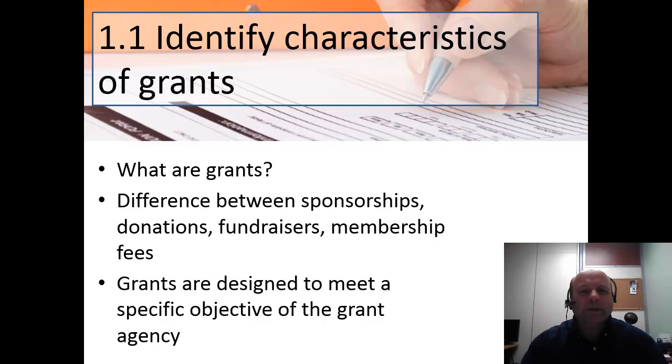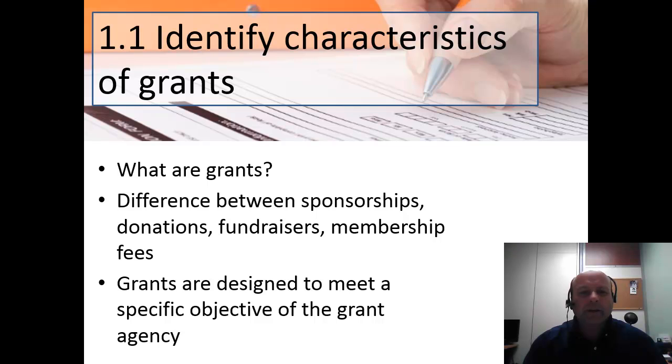For Objective 1.1, identifying characteristics of grants, first of all, what are grants? Grants are really a non-repayment revenue source to support your group with projects or programs targeted at meeting the grant agency's purposes. Grants are much different from sponsorships, donations, fundraisers, or membership fees, which are other sources of revenues. The grants are in essence designed to meet the specific objective of the grant agency.